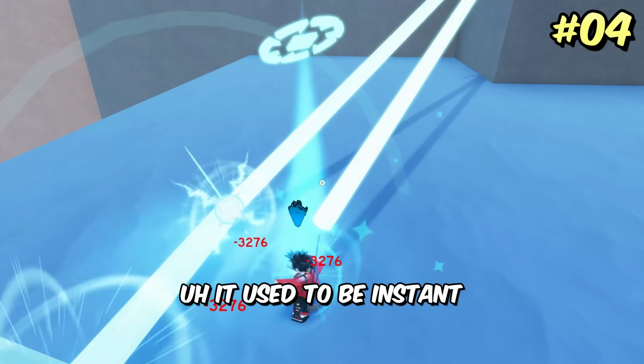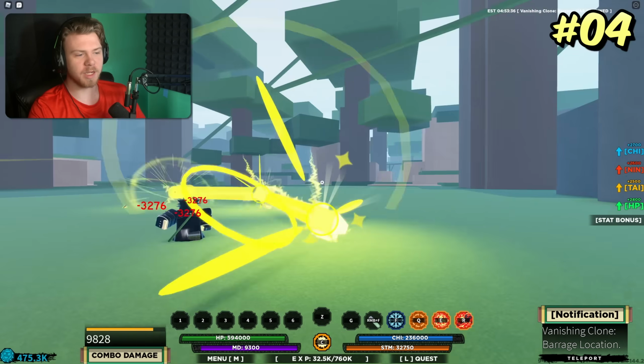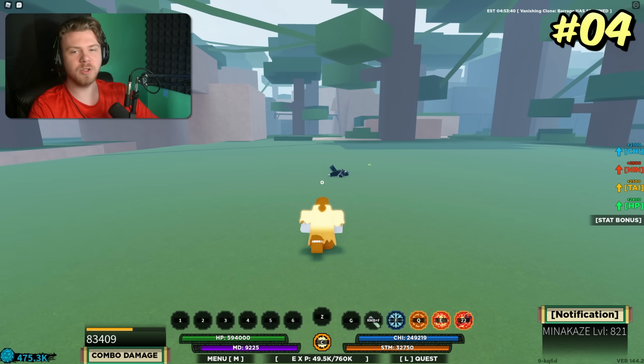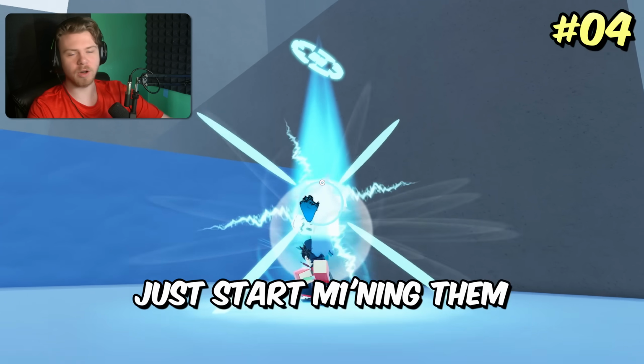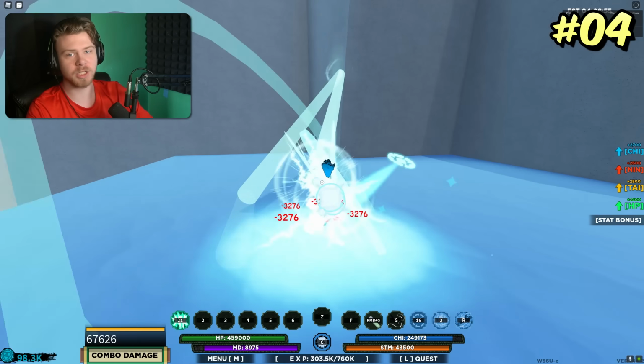It used to be instant, and it actually used to do more damage than it does now, so it was nerfed, but it still is really good. Ear rape time. And, yeah, NAMIKAZE, just remember when you use this ability, you have to M1 them 2 times after you use it. After you use the ability, just start M1ing them, and then you M1 them until they're in the ball flying away from you. Otherwise, they could just counter and get out of it.